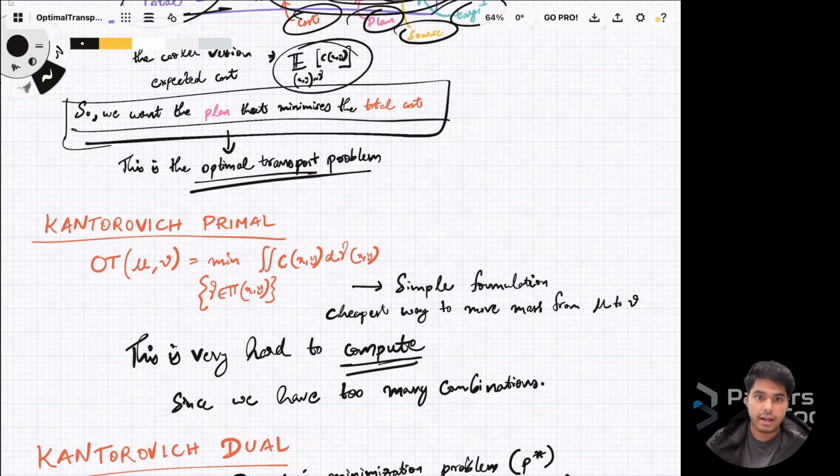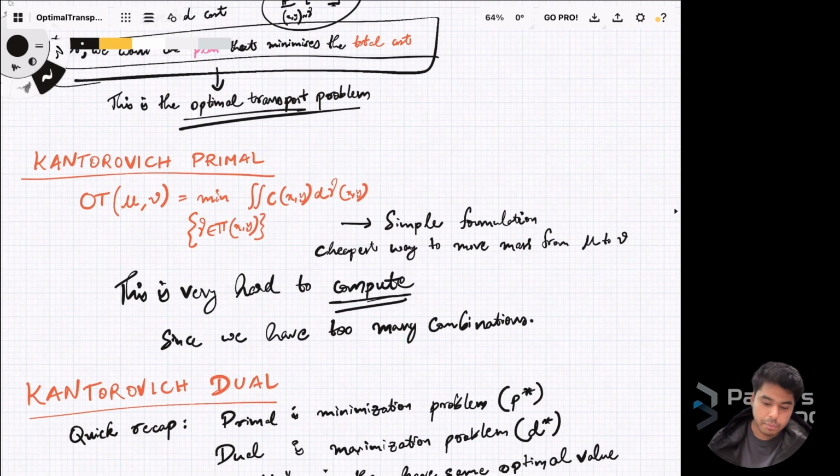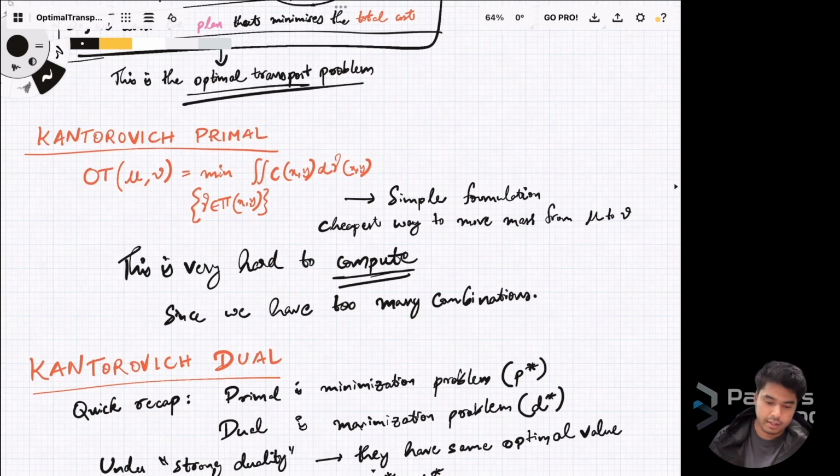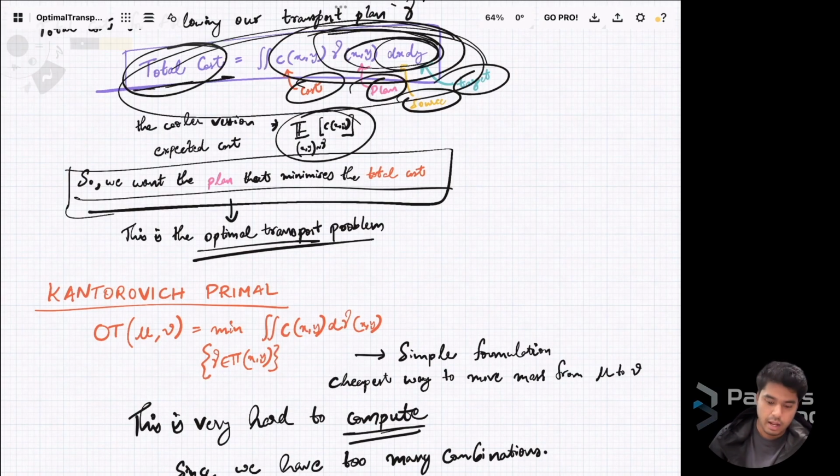So all of that is just an optimal transport formulation, where we're trying to optimally transport between a source distribution that is noise and a target distribution that is data. We are essentially creating the optimal transport path, which in most cases is a straight line, where we transport from the source distribution to the target distribution. So the Kantorovich primal is the simple way of defining this. This is what we have defined here as well.